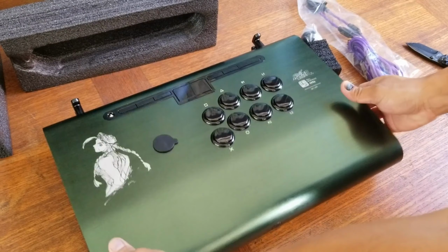Now, for the meat and potatoes. USB-C cable. It is? Yeah, it is. USB-C cable. Nice. I love this foam padding. I mean, foam packaging. It's like I'm opening a Kate Spade bag or something. Oh, okay. Well, let's pull this sucker out.